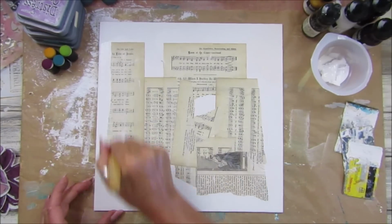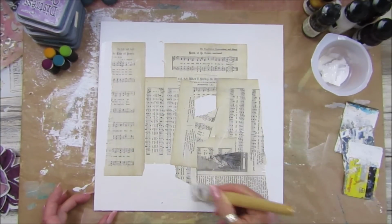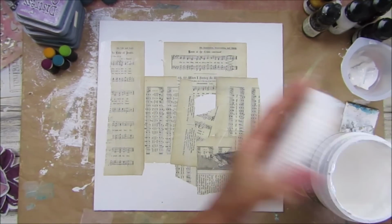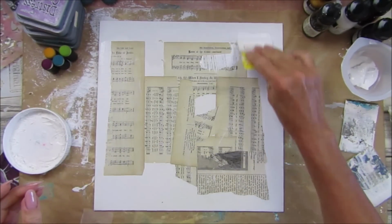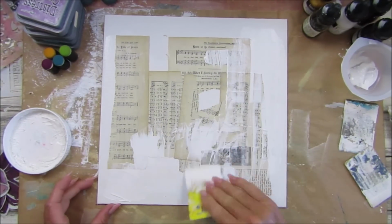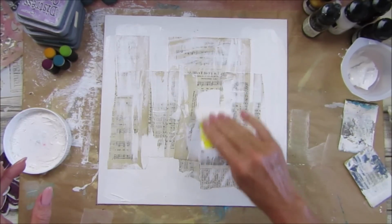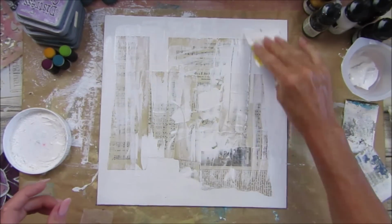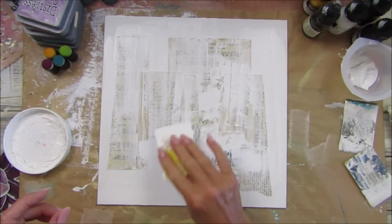So before I dry it, I'm just going to go over with a little bit of gesso. I don't want to cover this up too much, but it depends how heavy-handed I get. I'm just using the white gesso primer from Galleria, which is my favourite one at the moment. So let's just cover some of this up, just a little bit in the middle there. And then I will dry it. So let's have some of that music paper and book paper popping through, so we've got a nice background.